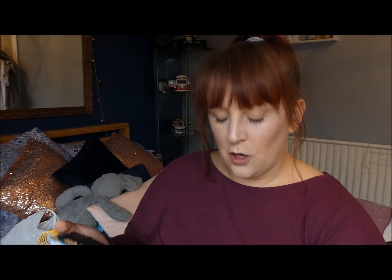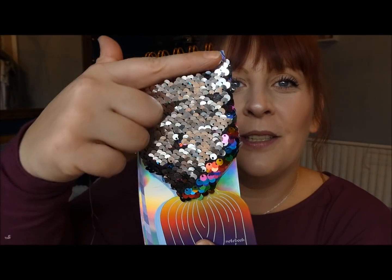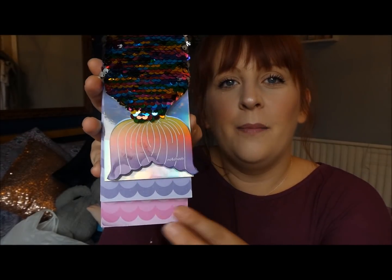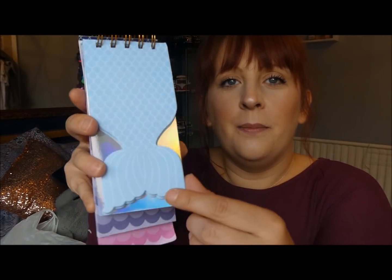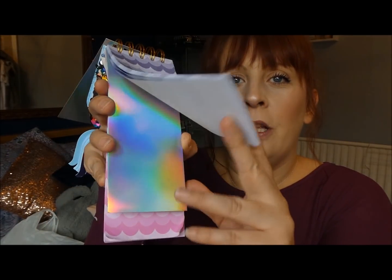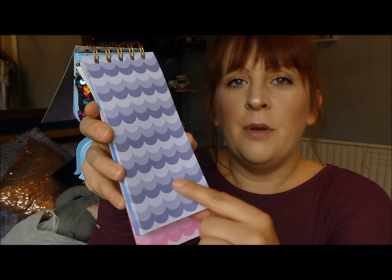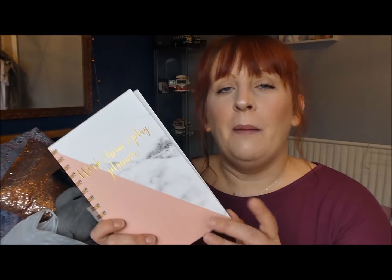I got a few little notepad items — this one is gorgeous. It's one of those colour-changing ones, either silver or multicoloured. It's a little notepad with three sections: one with a blue mermaid's tail, then a pink and a purple mermaid scales design. Put the pad together and it's quite a thick pad for a pound. I use these for shopping lists, but young girls would really like them too.